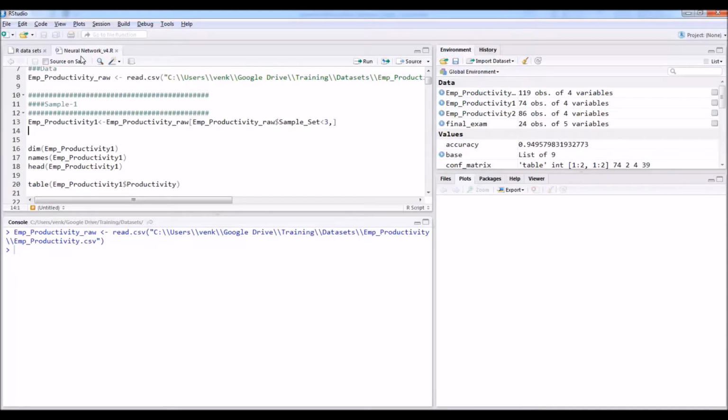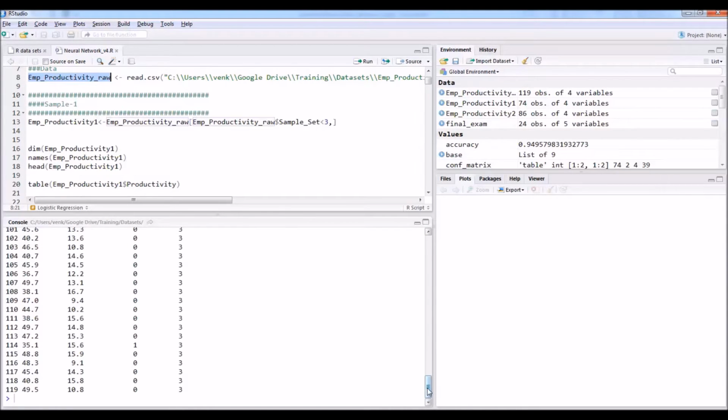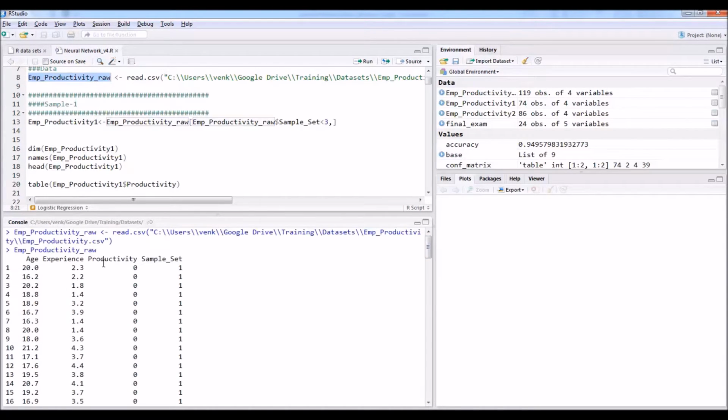Sample 1 has a condition on a variable called sample set. In employee productivity there are four variables: age, experience, productivity and sample set. Sample set is just to identify what type of sample it is, which data set it belongs to.